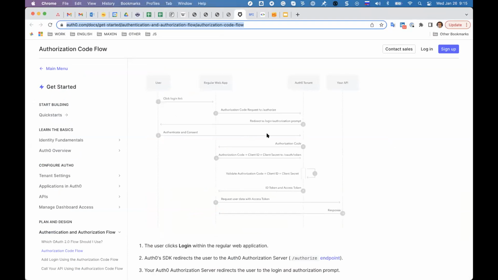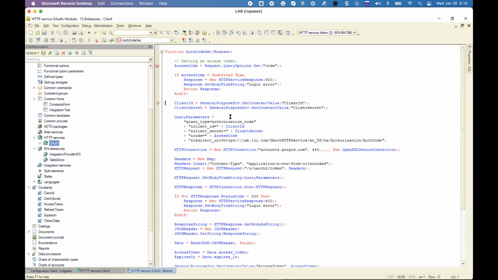After I get this access code, this is the authorization code. This is the request number 5 from this link. Then I sent another request. This time I use this authorization code. I use my client ID and my client secret to exchange the authorization code for the access token and refresh token. And this is where I put this request together.